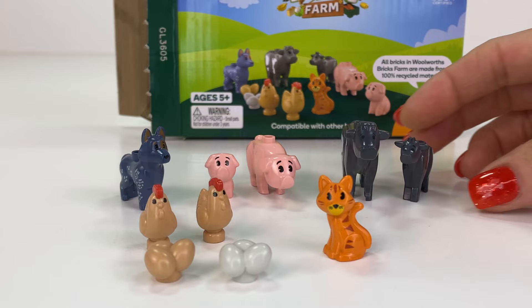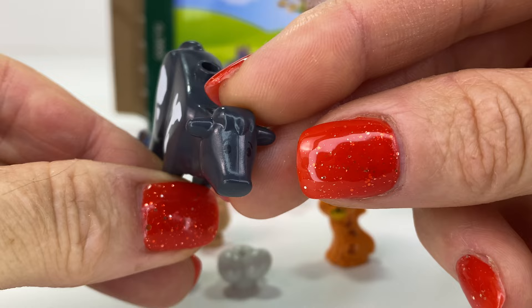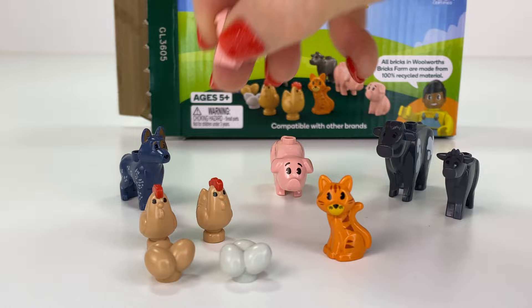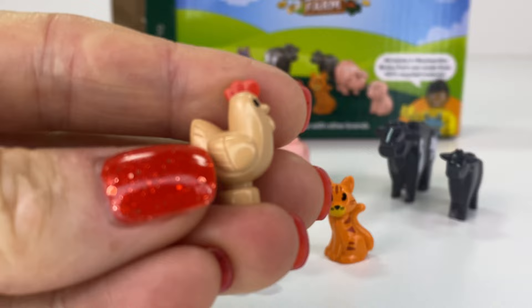We have the baby cow here. It's got little dark eyes so you can't really see. And this is a mama cow — I'm going to call her Bessie. She has those white spots. And this pig, Sir Oinkalot — I love his little eyebrows. And the baby pig, look at the eyebrows, they look surprised. And this must be a blue heeler dog. And you get two chickies here. I love the look of those chickens. So this is a Lego chook.